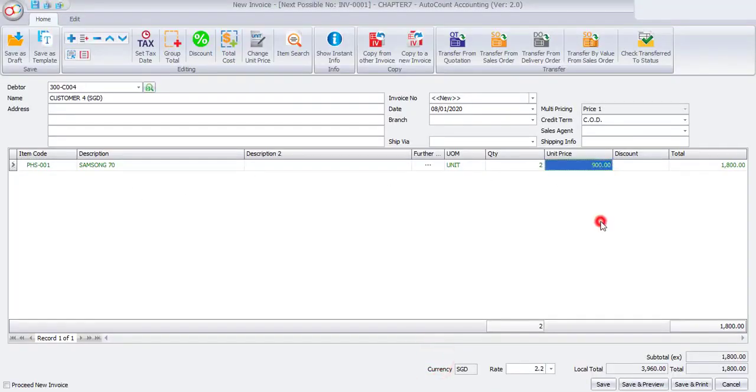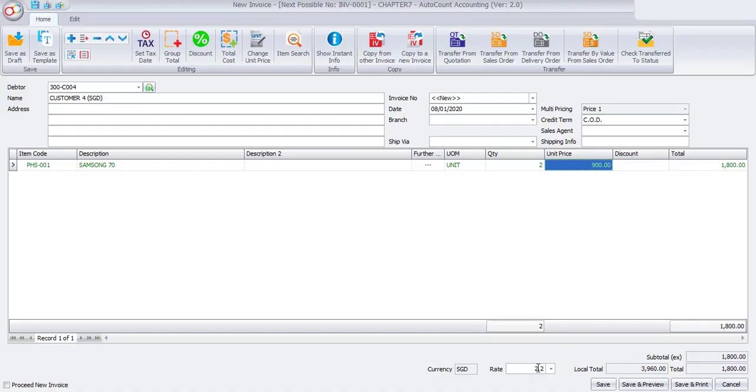Once we have done this, please make sure that proceed new invoice is unchecked since you only have one transaction. Now look at the local total here. The local total is 3,960 ringgit, because our rate is 2.2. Now we assume the rate for the Singapore dollar has dropped.